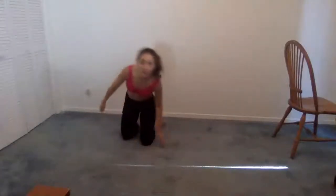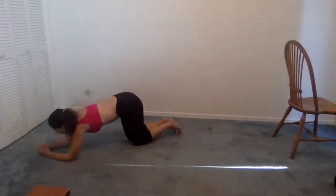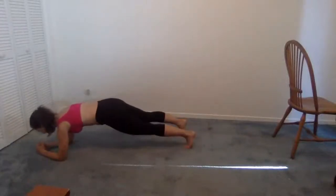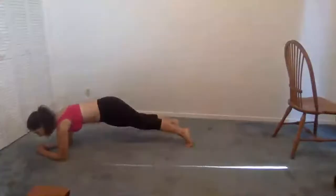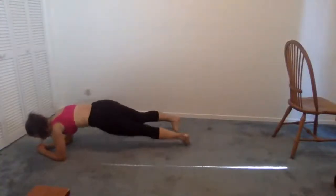Awesome. Let's go back to doing some more oblique work. We're going to come onto the ground. We're going to do a little bit of rotation. So we're going to come up onto our toes. We're going to double tap on one side, double tap on the other. Double tap, double tap.